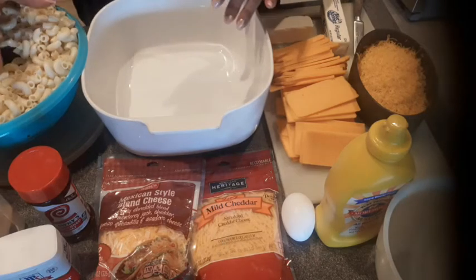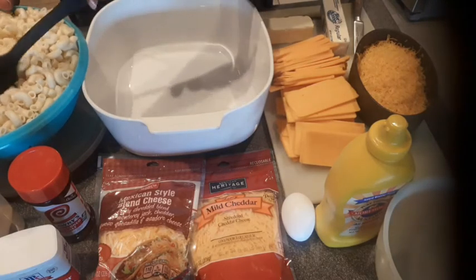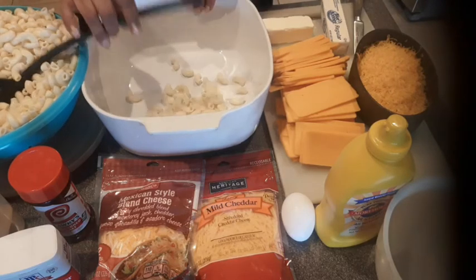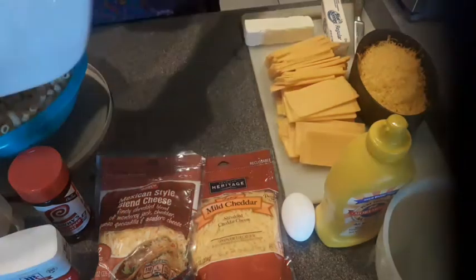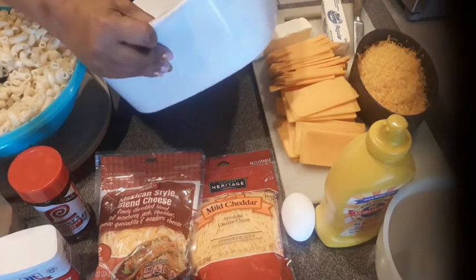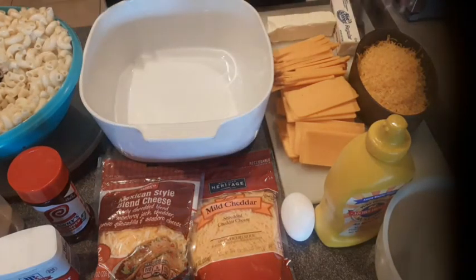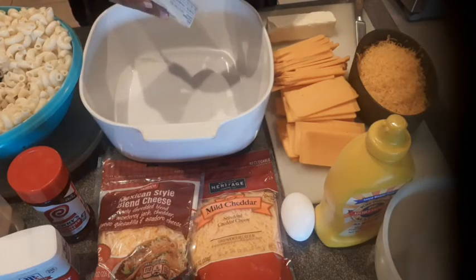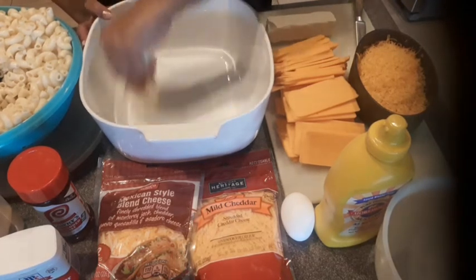So the first thing you do, here's my macaroni already cooked. First thing I'm going to do is start a layer of macaroni. Oh, you know what? Wait a minute. I'm sorry. I'm messing up now. Because the first thing you want to do, and I forgot to do, oh my goodness, I'm making a mess. All right. First thing you want to do is you want to butter your pan, your casserole dish. Butter your casserole dish.